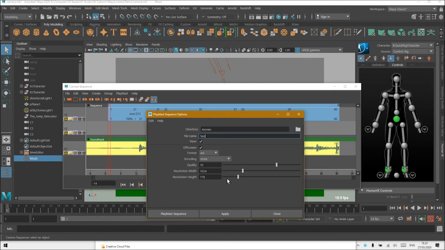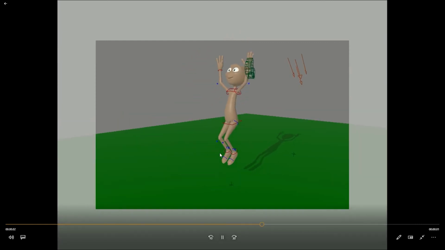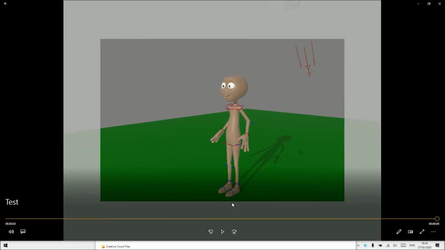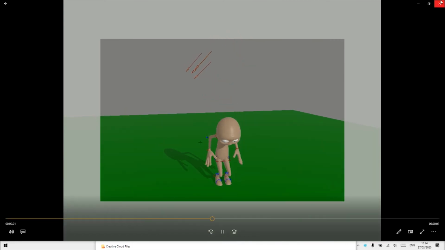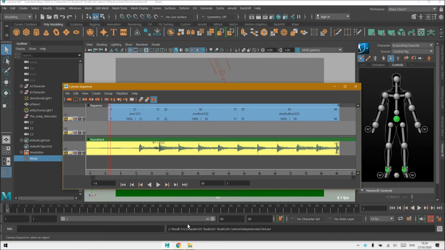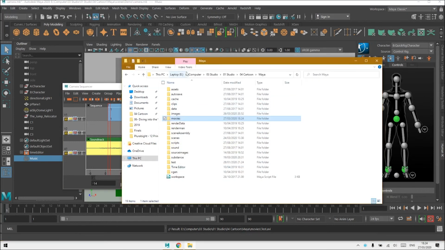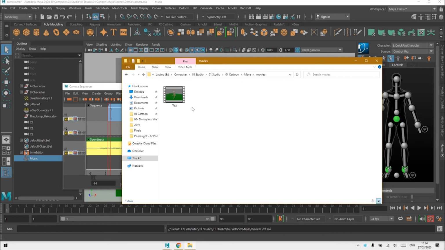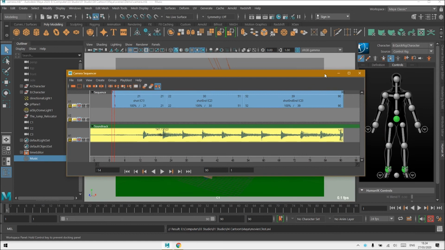Of course you can adjust the quality and so on, and you can make a playblast sequence. So now you have the preview of what it is going to look like. And if you want to know where it has been saved inside your Maya, you have an option over the movie, and here we have the video if you want to find it.